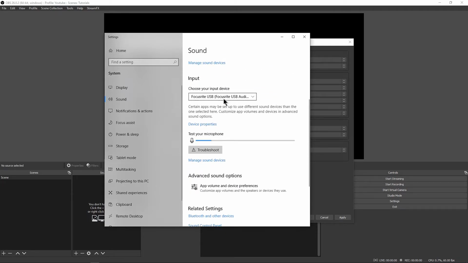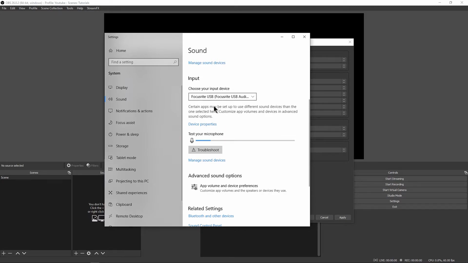This is what we're looking for, our input, okay, for our microphone. For me, I have an audio interface, which is my Focusrite. It's a USB plug-in, and my XLR microphone is plugged into that. As I'm talking, you see I'm getting a meter reading, so that works.